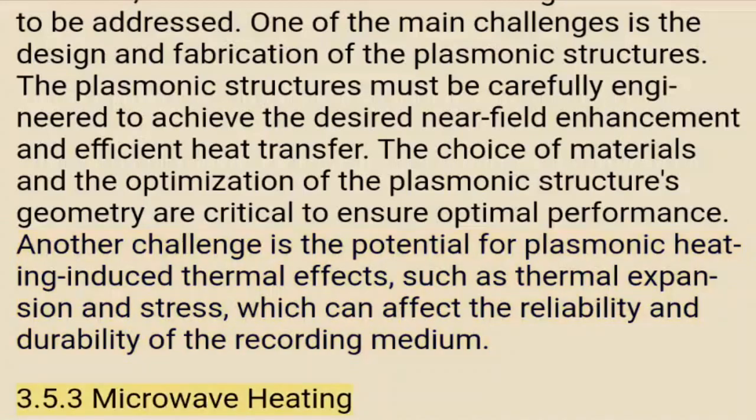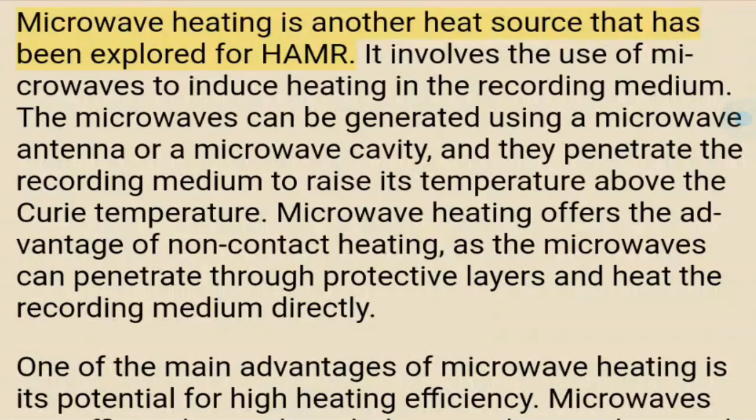3.5.3 Microwave Heating. Microwave heating is another heat source that has been explored for HAMR. It involves the use of microwaves to induce heating in the recording medium. The microwaves can be generated using a microwave antenna or a microwave cavity, and they penetrate the recording medium to raise its temperature above the Curie temperature. Microwave heating offers the advantage of non-contact heating, as the microwaves can penetrate through protective layers and heat the recording medium directly.